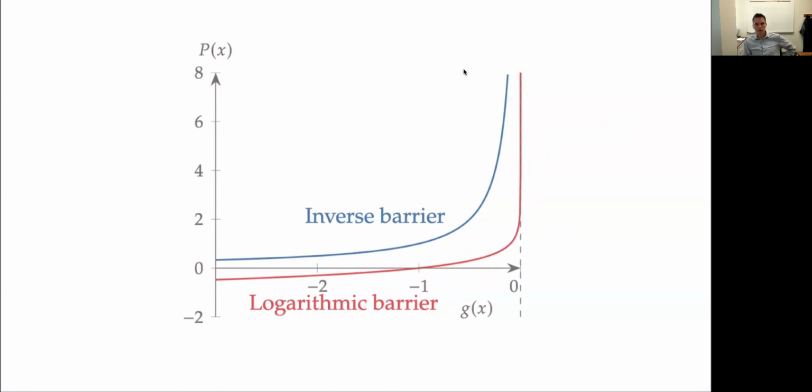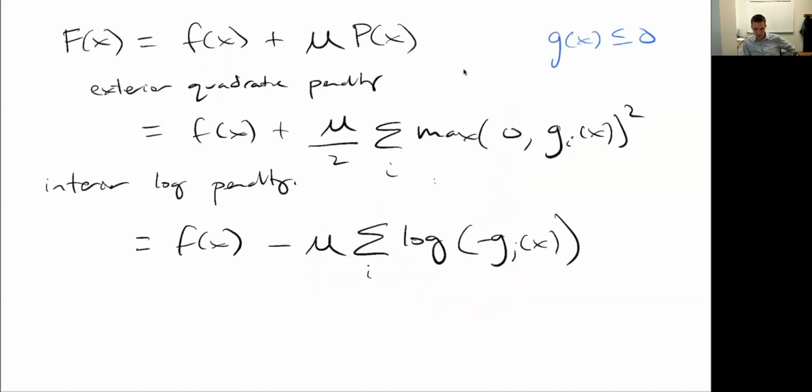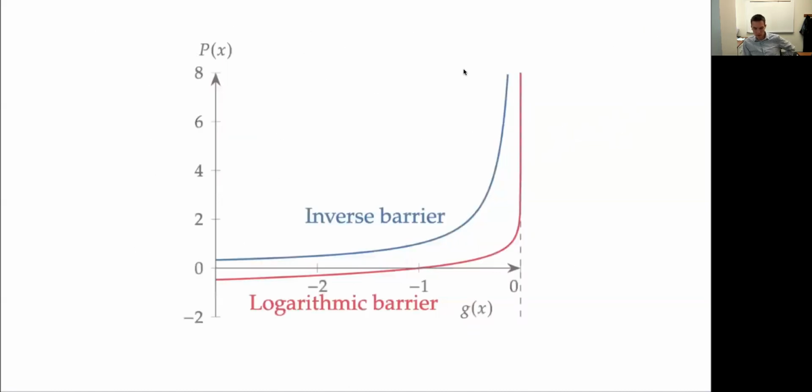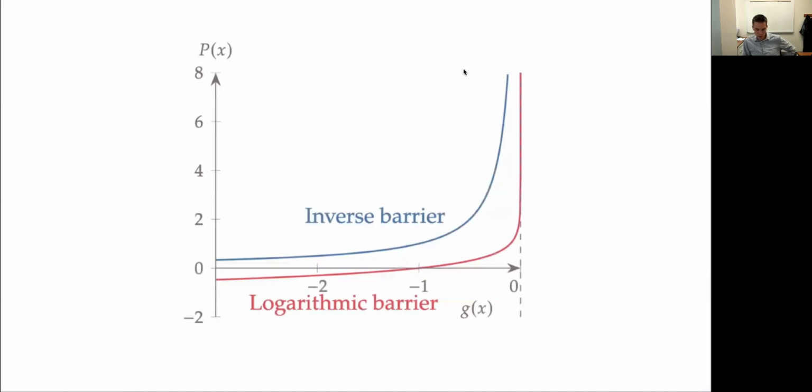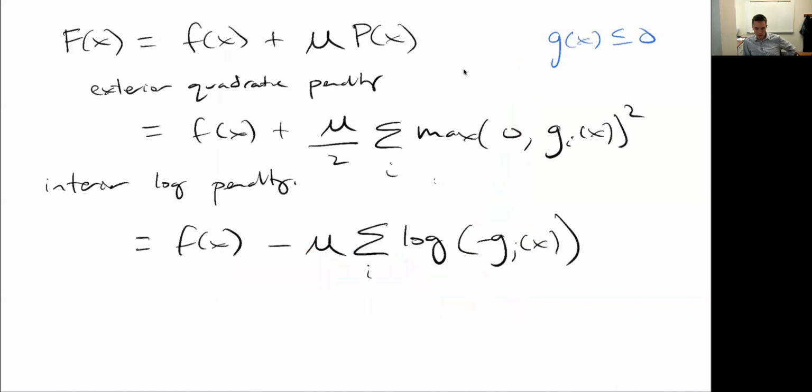So what that means is that if I start here in this feasible region where g is negative, I can never cross this because the objective just gets so large that it doesn't matter what f is. What this little f is, it's never going to go across here because this just goes up to infinity. And it's also not obvious from this, so I say it's maybe worth plotting and trying this for yourself. But this becomes sharper, or as we saw, it's kind of sharper where this becomes like 0 and then even steeper as mu goes to 0 rather than as mu goes to infinity.